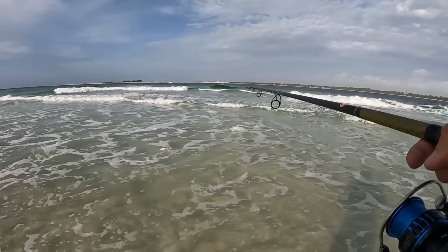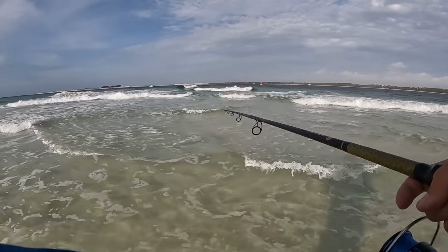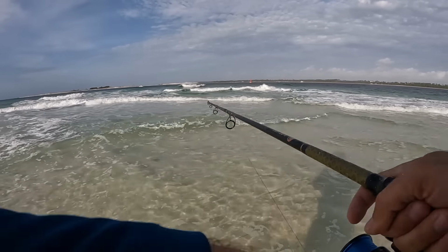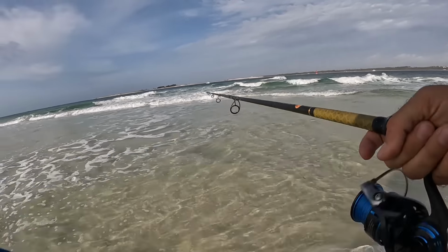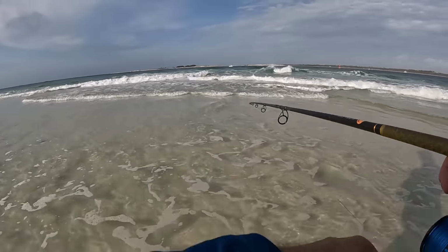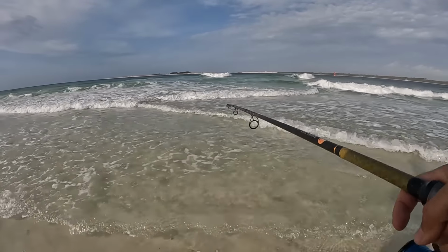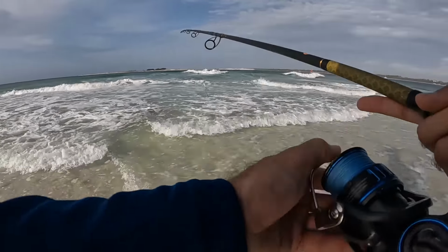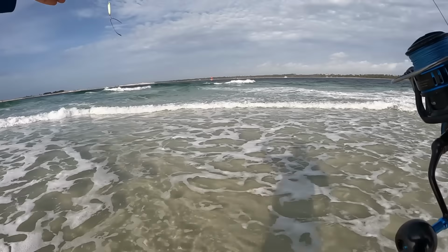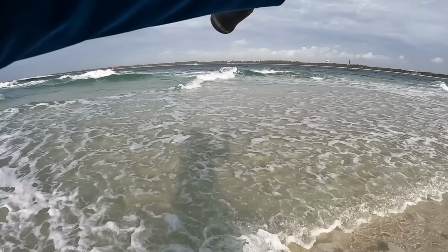Missed him. Golly. That was a good bite there. Dadgummit. That was a real good bite. All right, that means there's some fish around here, folks. I'm just gonna cast this rip right here. This is kind of where the Gulf meets the bay. And let's see if we can get bit. Could be big reds, could be Spanish, could be anything in here.